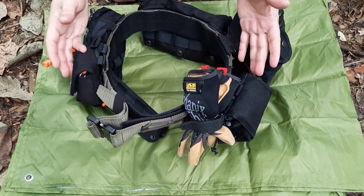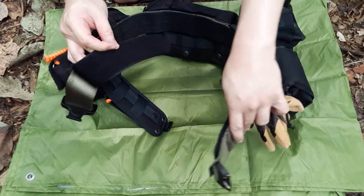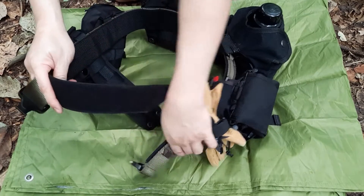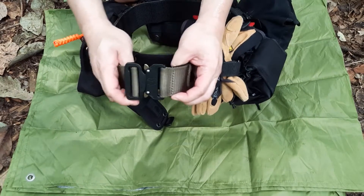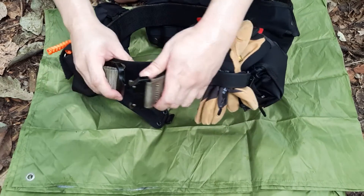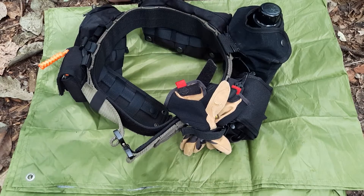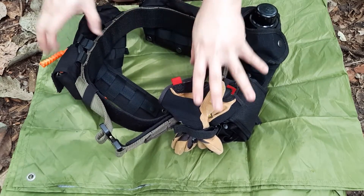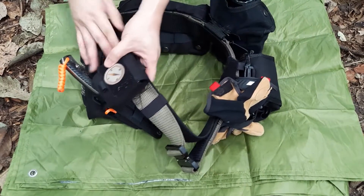For modern hiking and bushcraft this is fantastic. You can buy these belts in various forms. Basically it comes in two parts: an inner belt which is velcro, and an outer nylon belt. You put it on, set the velcro in place, then there's a quick release which you tighten to fit your waist. To release it you just pull that open and rip the velcro apart. The inner belt can be detached completely to make it lighter, but it also provides padding, so I just keep it on. This is my belt in ranger green.